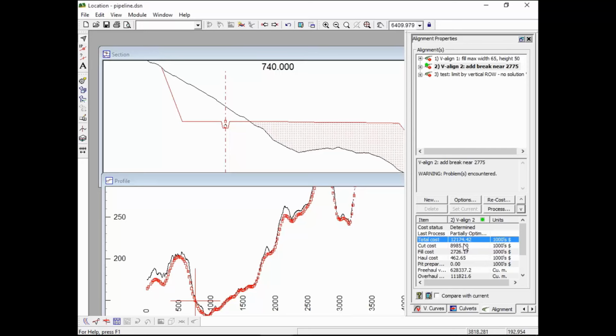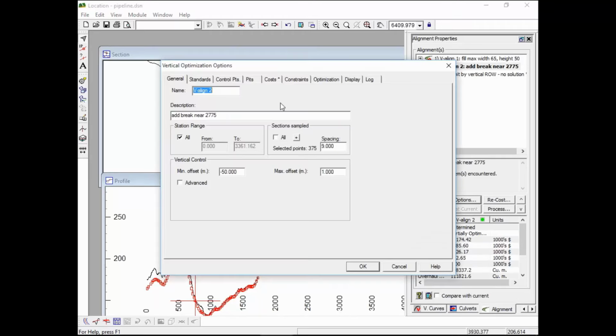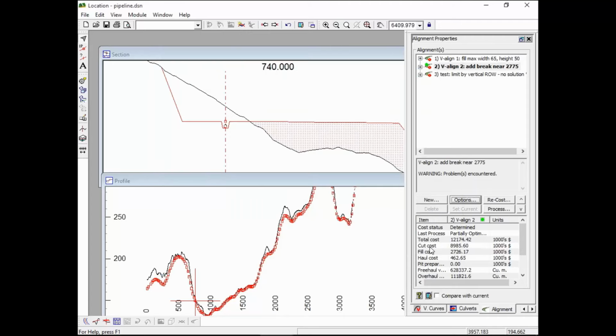So it's a quantitative, reproducible way to cost a horizontal alignment. You know, it may not produce the perfect vertical, but if you set your constraints and options reasonably, it will produce something that is reasonable and therefore comparable.